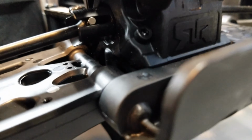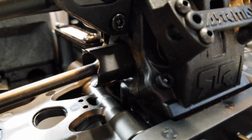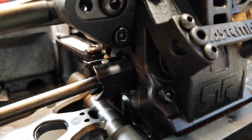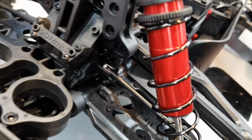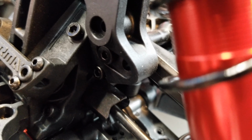Checking my pins, because there was a notation made that maybe there was an issue with pins. This pin looks alright. I'm also not seeing any rust on my axles. Maybe it's because I am box number 33 of 550. So my pin looks good there. I'll flip the truck around.